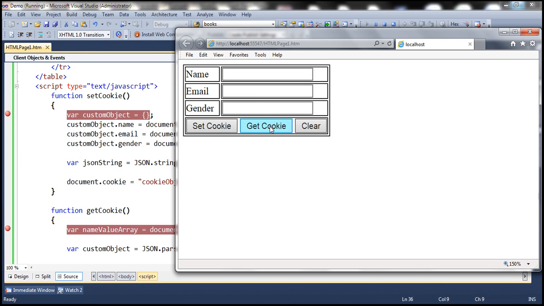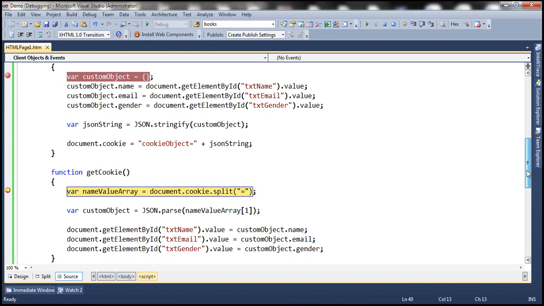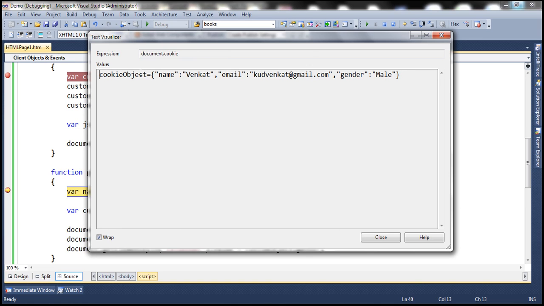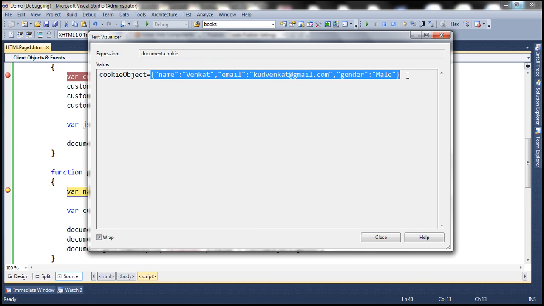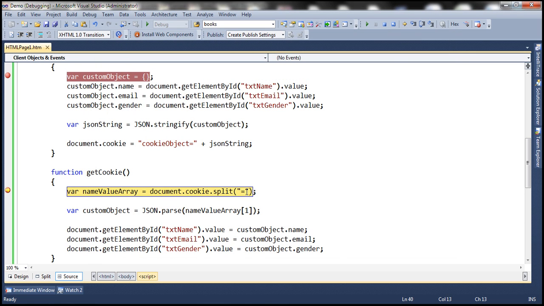Let's click getCookie. So it should call this getCookie function, and document.cookie should give us cookieObject equals and then that string. So we are splitting this string using this equal to symbol as the separator, so we should get two strings back.